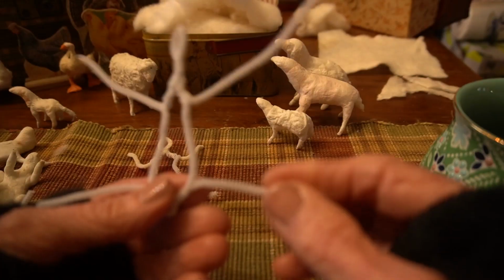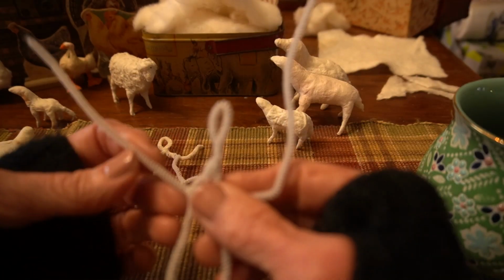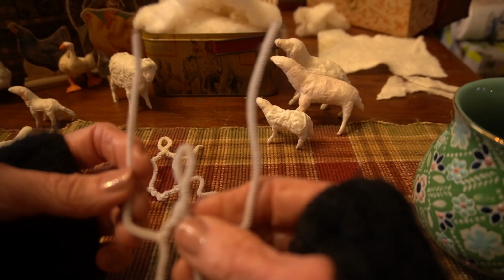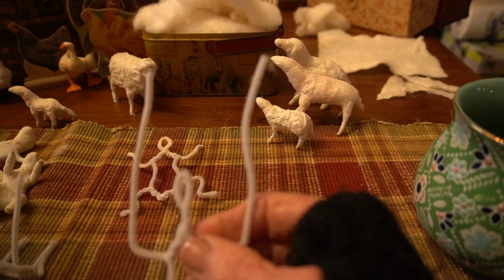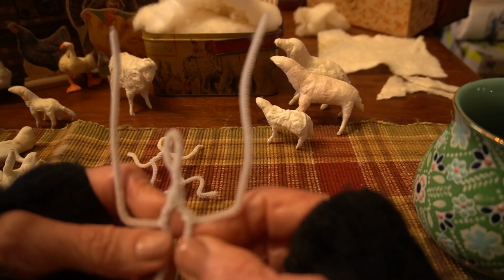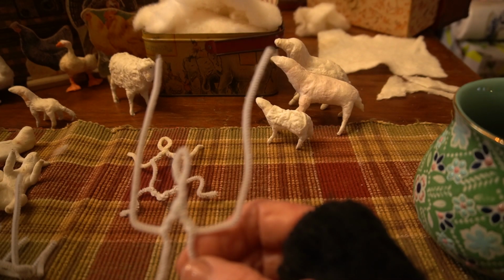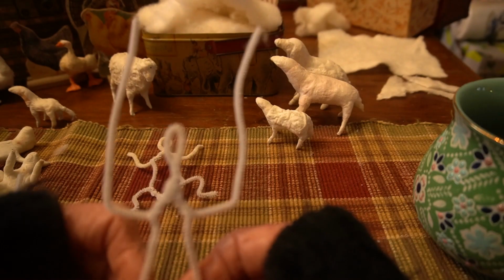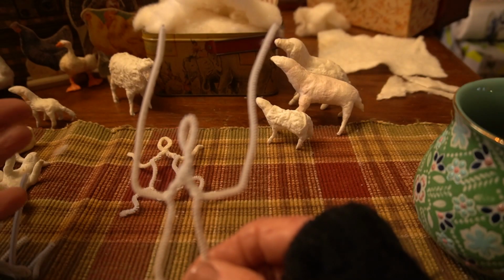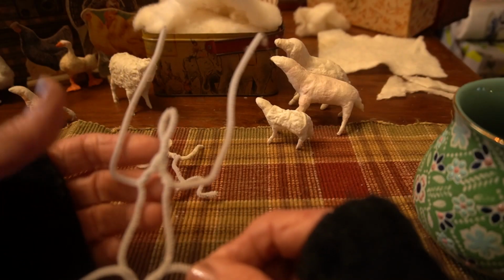Now since this is going to be a rabbit, I want to consider the arms. How long should they be? I don't have any exact measurements for these because I'm making them in all different sizes, and that's why it's good to look at a picture. Besides that, if you want these to be more primitive like the antique toys, you're not going to be perfect. And I think a lot of you might have an advantage over me in that regard, because my problem is I'm a real detail person in my art and in my needle felting, and it's almost like I have to work to not get too intricate in my design. I have to try not to do that. And that's kind of tough, which you'll see in a couple of my examples that I've made here.